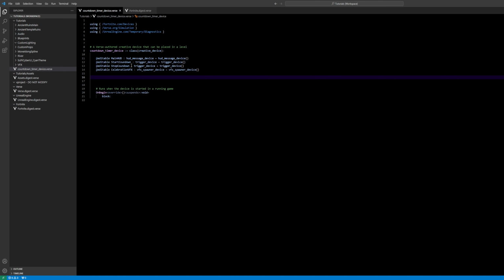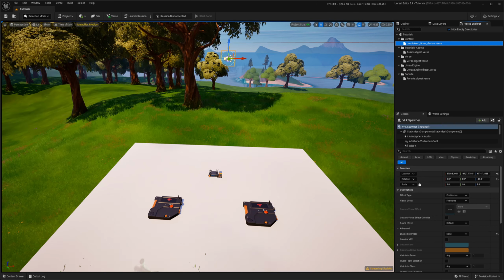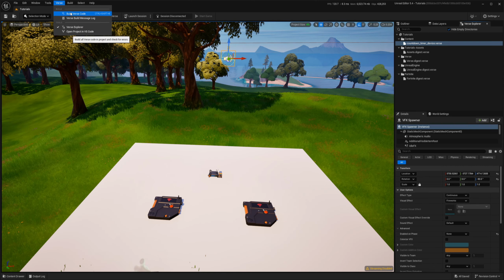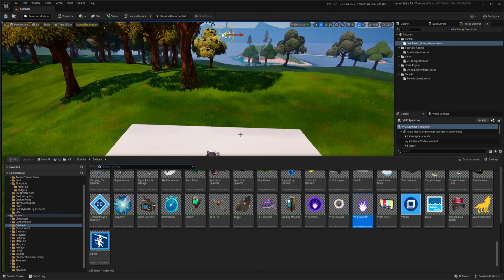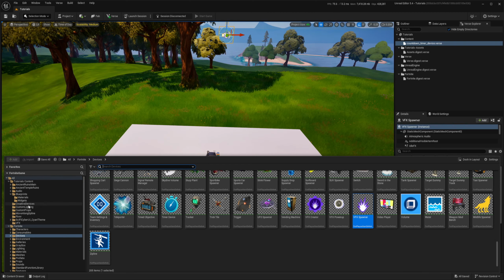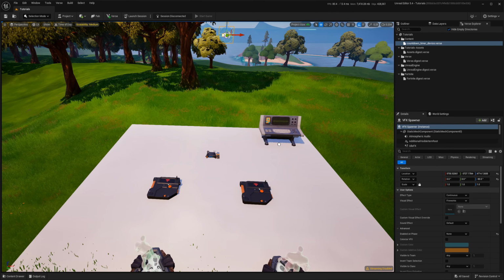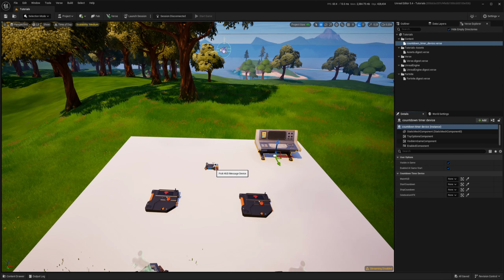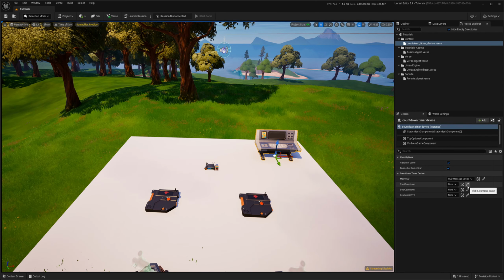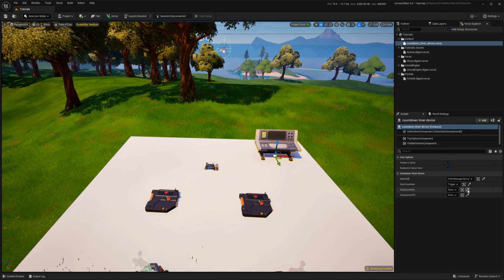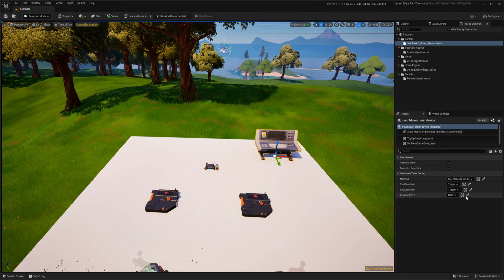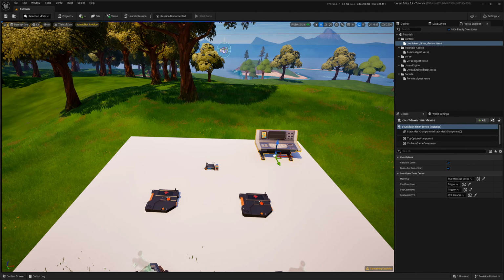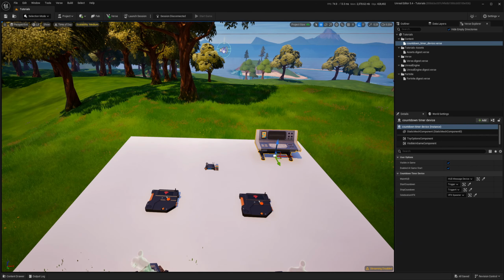Okay, when we have that, let's save it. And now if we build this code, let's come back here, creative devices, and we can drag and drop. We can select now main hot, our hot message device, start countdown, stop trigger, and VFX, and save.